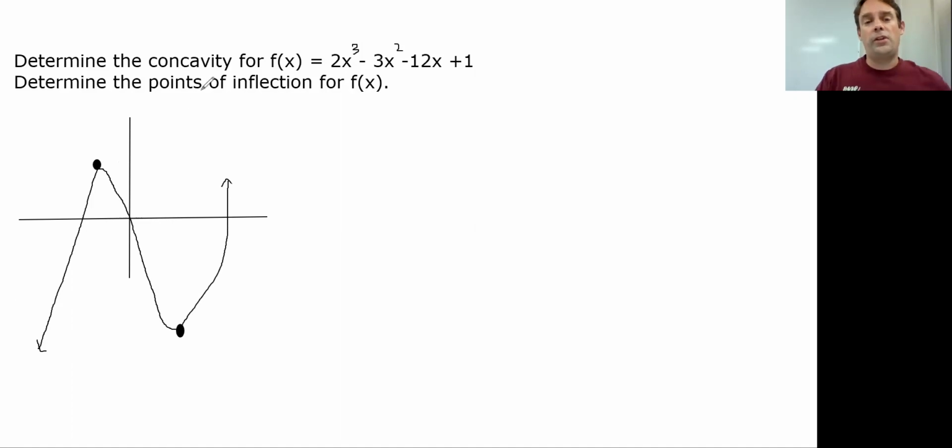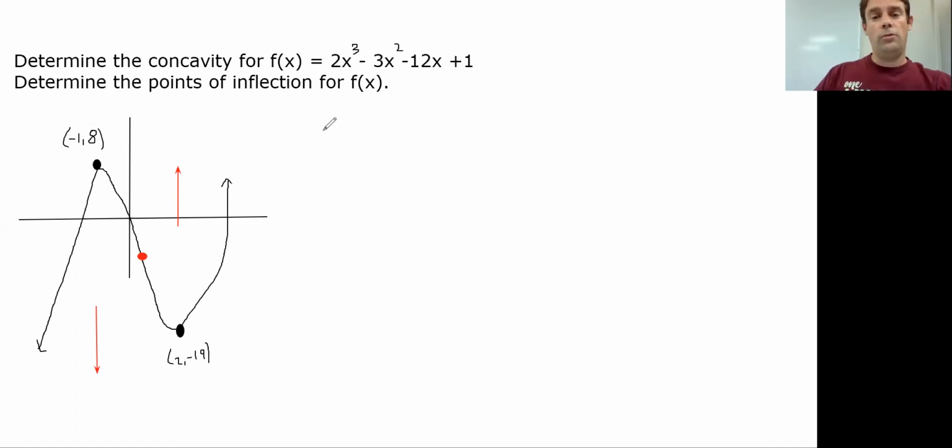Well, at some point, what we should find out is there's going to be a point where our graph goes from facing downward to facing upward. So I should have a portion that is concave down and a portion that is concave up. That's what we're hoping to see here today. So we said yesterday we had this at negative 1, 8, and this was at 2, negative 19. Again, that's what we saw on the last video.